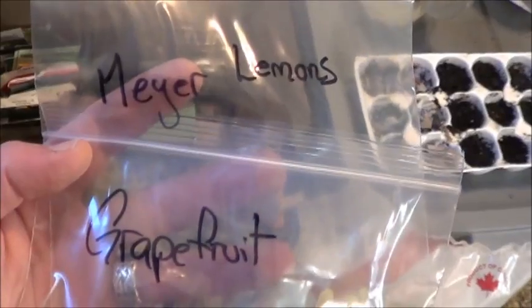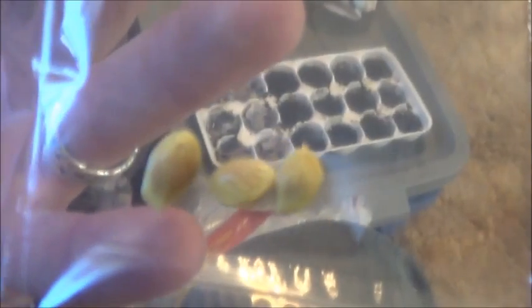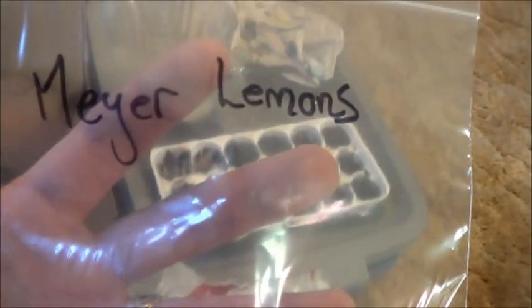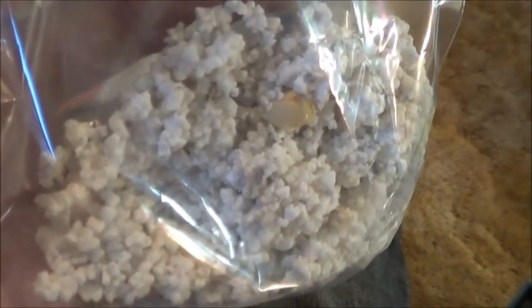So the 2 other things I'm going to try and sprout this way are Meyer lemons and grapefruit. Chox saved me a grapefruit seed, so we'll see if that sprouts. And we got some Meyer lemons today. One of them wasn't looking great, so I just plunged my thumb into it and went hunting for seeds. You gotta love turning a negative into a positive, right? Here's our grapefruit seed in the moistened perlite. I'm just gonna go tuck that over with the other seeds on the warming tray.